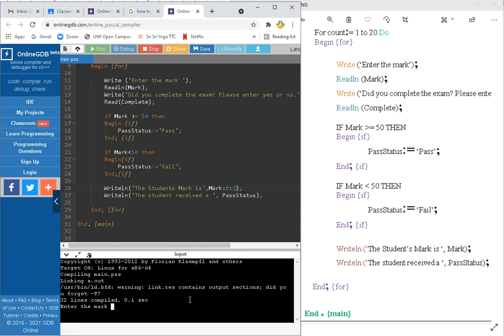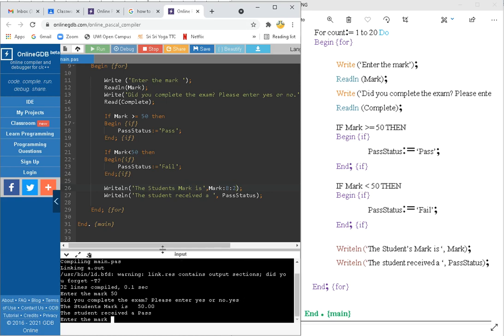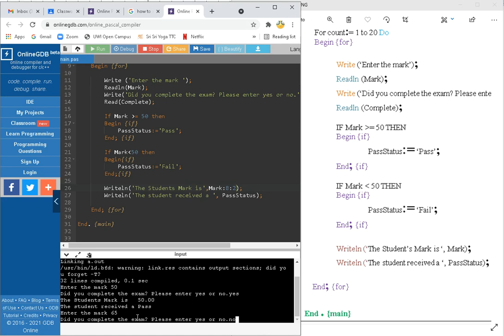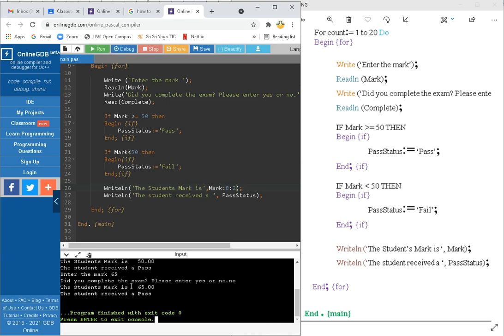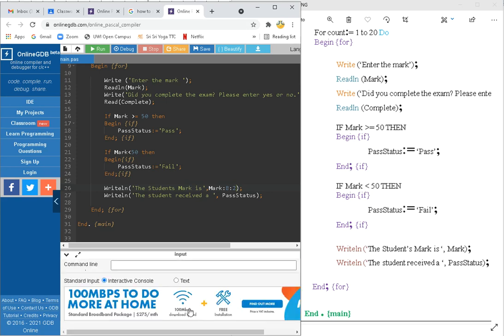Run. Compiling. Okay, seems to be good. It's asking for a mark. Let's try 50 this time. And yes. Okay, it looks much better. It gives me decimal points. And see, the 50 has a space there. The pass has a space in the A and pass part. Looks good. Let's go 65. And again, it looks good. 65 has a space. A pass, and yeah, looks good.